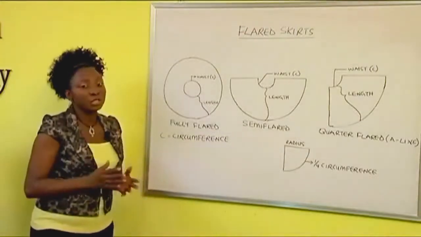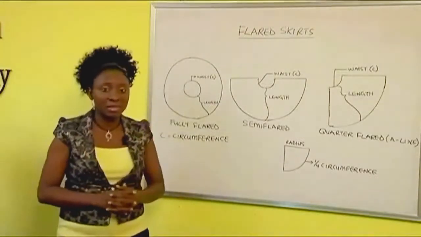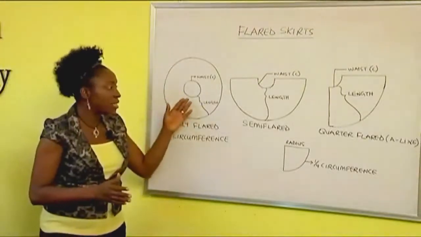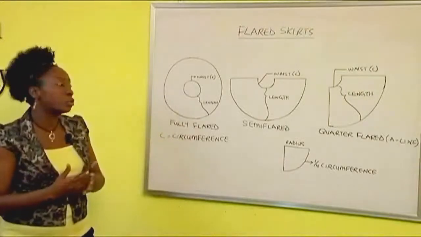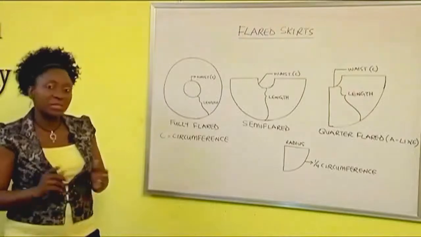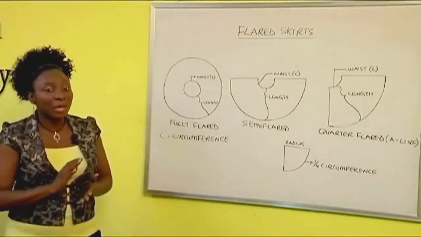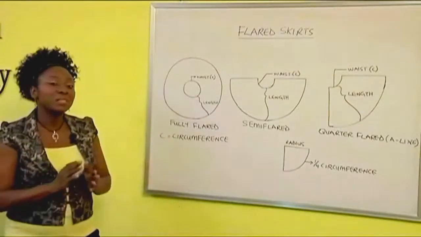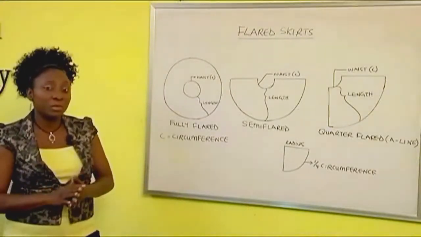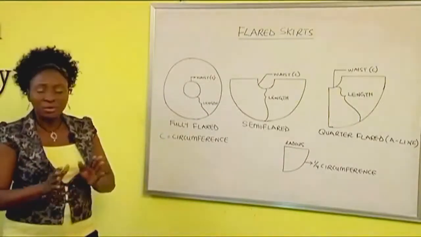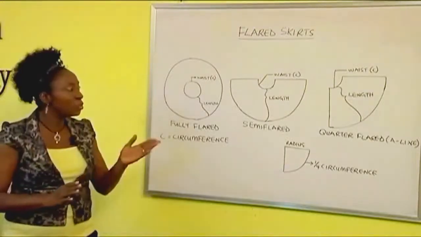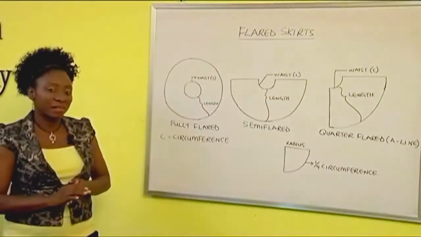One thing is sure: we know the circumference. That is already known, and there's no doubt about that. We already know our waist, and whichever edge we intend to join our flared skirt onto. But one thing we don't know is the radius, and that's how we're going to calculate our pattern. We have to do a little bit of calculation. It's not too much, and I'm sure you'll be comfortable with it. It's as easy as 1, 2, 3. So let's look at the measurements we will need to make our skirts.